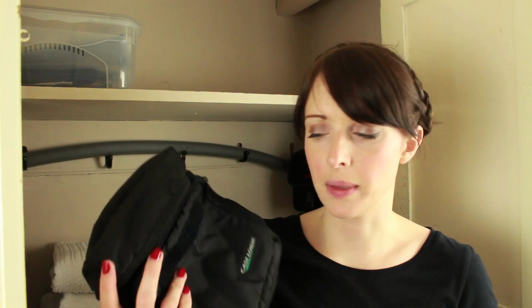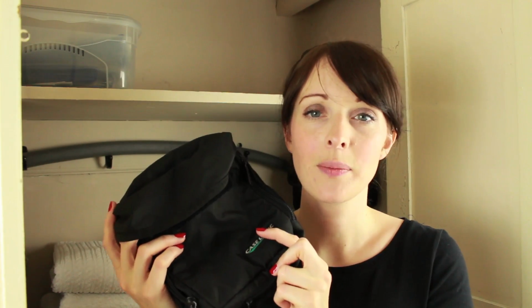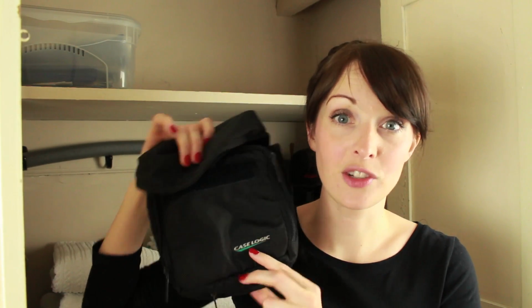I've got this Case Logic case, and you might remember this from the drawer organising video that I did a while ago, the drawers downstairs in my living room. And I said I would put this up here and I'd get use out of it. But I forgot I had this, and it's because I've had it in the wrong place. I would use this for travelling. Whenever I travel, I like to compartmentalise things. So I have my hand luggage, and everything in my hand luggage has its own little bag. So when I have to take my fluids and things out, they're in their own bag.